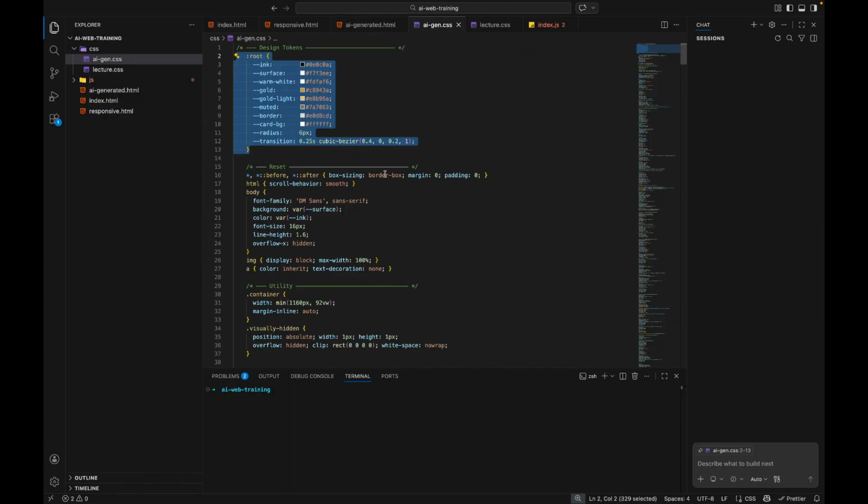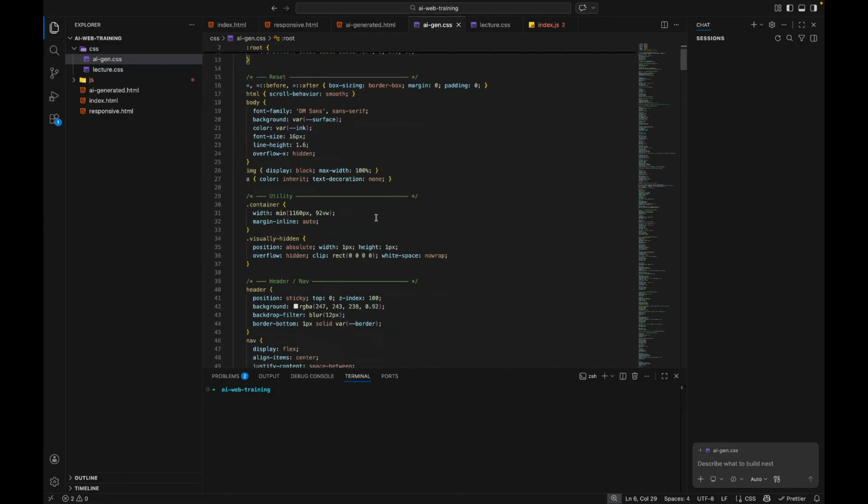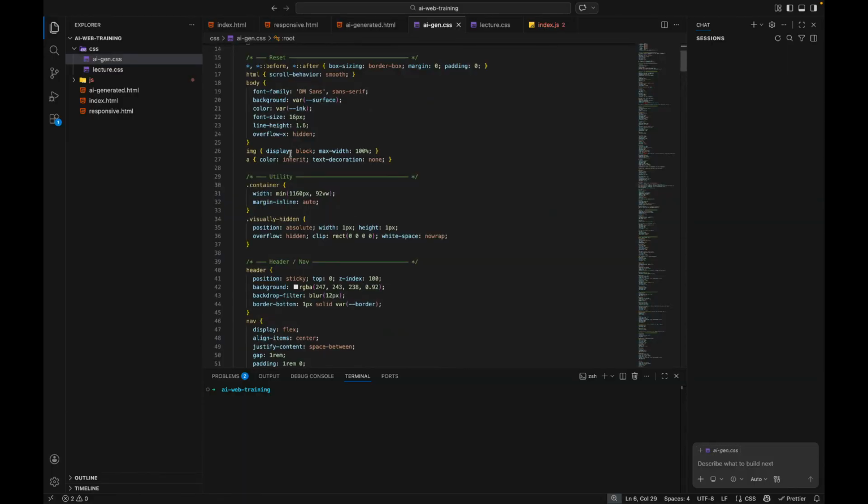So you have your normal this thing, then you can see now it's used as var surface. So anywhere that you have access to the root, you can easily get access to it and call it by var. That means that you are storing your value in a variable, because you don't want to be putting a hash ff everywhere. So you just put it in your root. You put everything there and make it make sense. Then you have your image, you get to style your element, you have your container, you have your width, the minimum width, you have it automatically calculate the width for you based on your screen size.